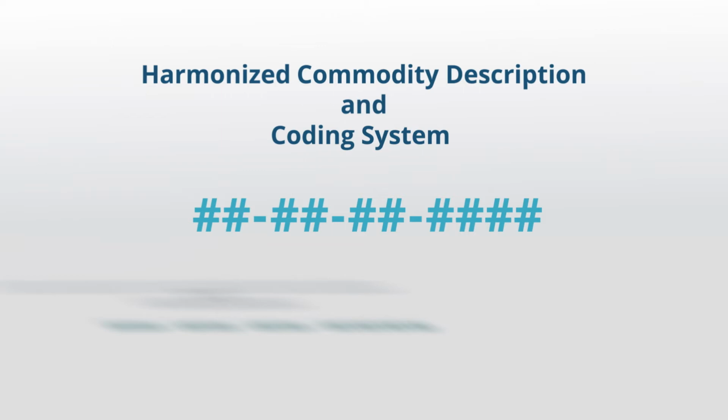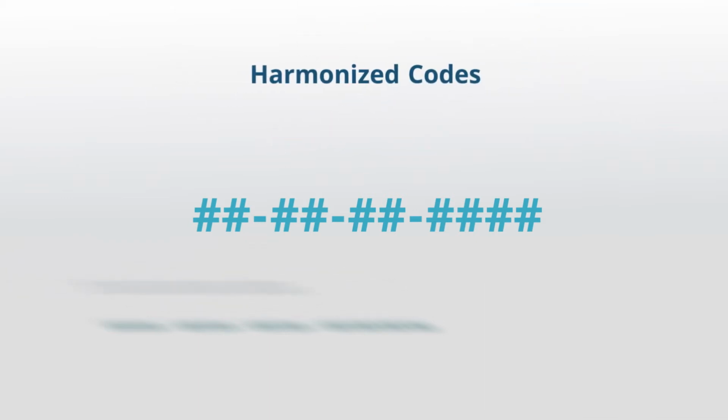The Harmonized Commodity Description and Coding System, or more commonly known as Harmonized Codes or HS codes, are probably one of the most important classification systems to understand, as this is how you will identify your products. HS codes will be used in your market research to identify potential markets, industry trends, and tariff rates. While HS codes are reserved for goods exports, it is still helpful to understand HS codes for service exports as well.